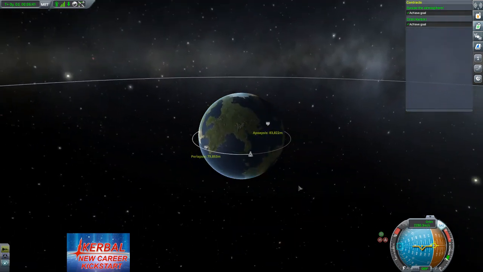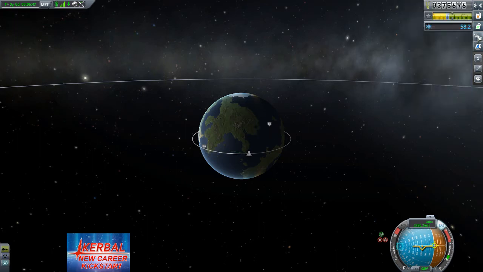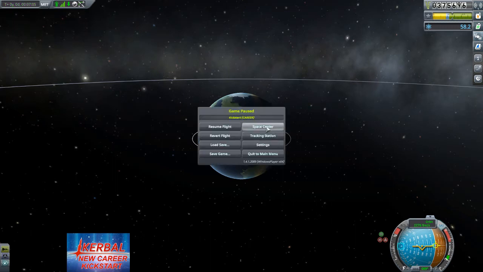Now, since this is career mode, we need to manage our money, because if we look here, we've made some cash because we got paid for those 2 contracts, right? So now is the time when we need to spend some of that cash and do our first upgrade of our new career. So to do that, we're going to press escape. We're going to go back to the Space Center.